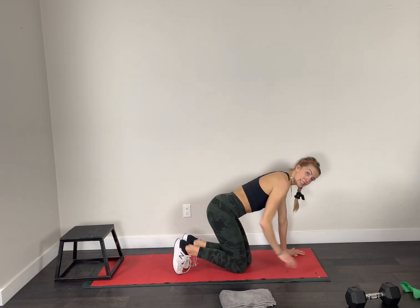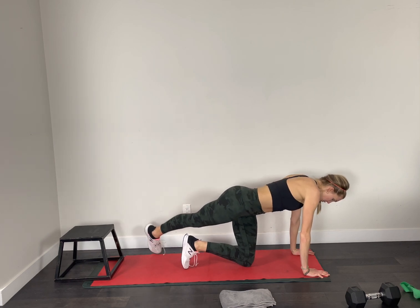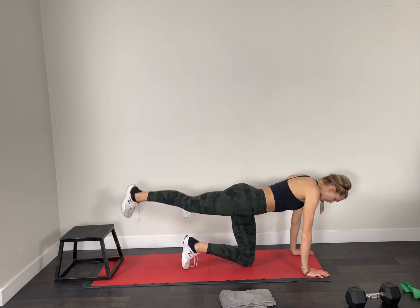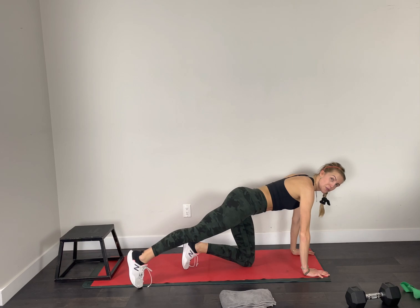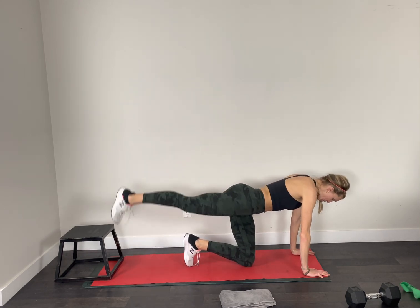You're extending that same leg that was in front. Back nice and flat. And we're rainbowing across the mat. Okay, we're gonna go for 15 reps. So here we go. 1, keep your back as still as possible.